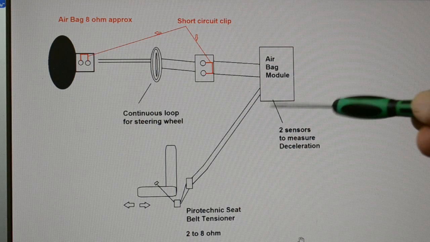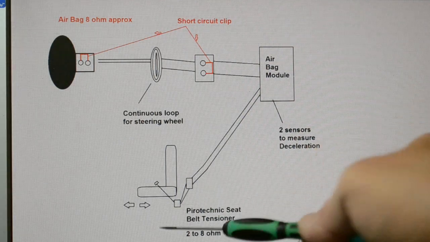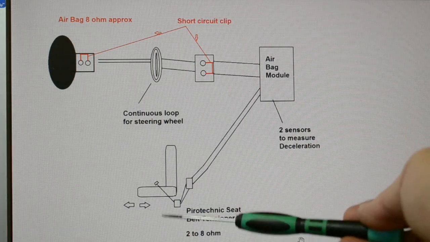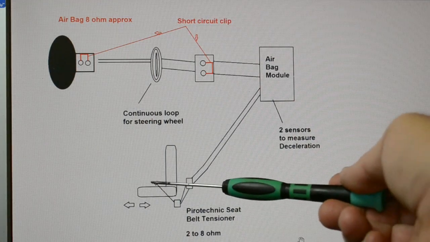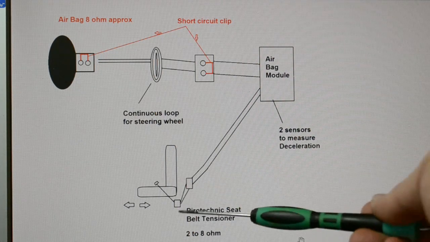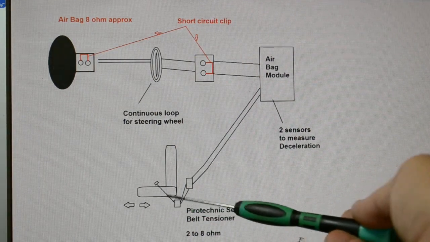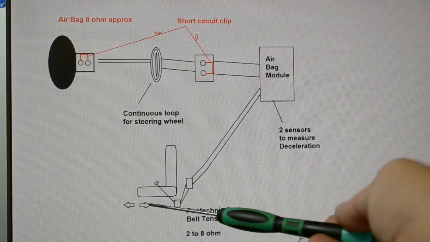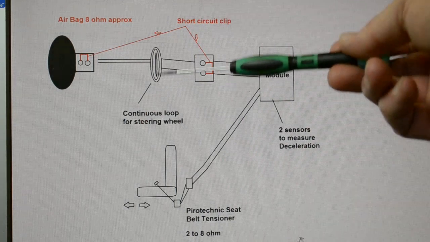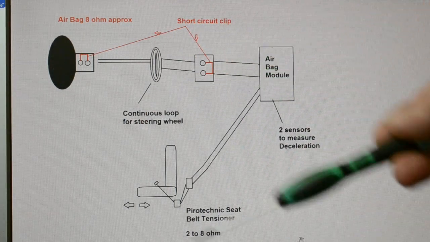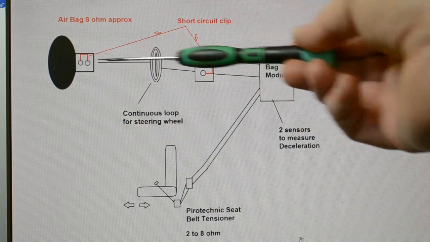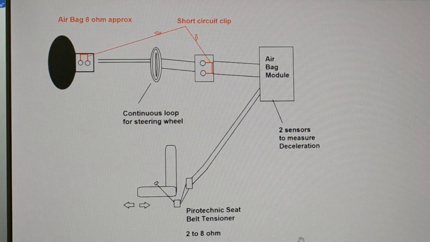On many modern cars, this now also runs down to the seatbelt, and you've got a pyrotechnic seatbelt tensioner. Depending on the setup, when you have a crash, the seatbelt is actually retracted to tighten. Because you can move the seat backwards and forwards, the wiring under the seat often suffers. If your horn doesn't work, and it's not the horn and it's not the fuse, most likely this wiring is suspect. If you've got an airbag light on, 9 times out of 10 it is this bit of wiring.